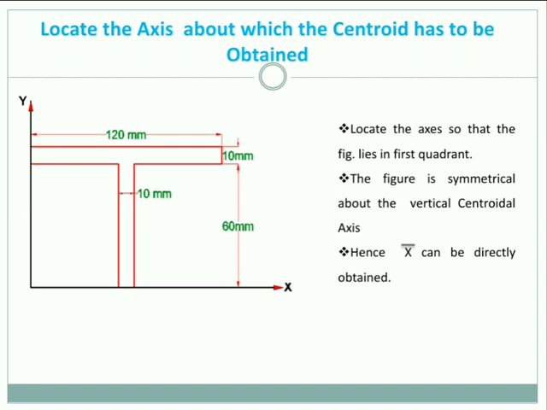Still we'll calculate it as it is the first example, and we will see how we can easily get it. Now, to tell orally, x bar will be directly 60, the longest side divided by 2, that is 120 divided by 2. But as this is the first example, let's learn it, then in the further examples we'll do it directly.